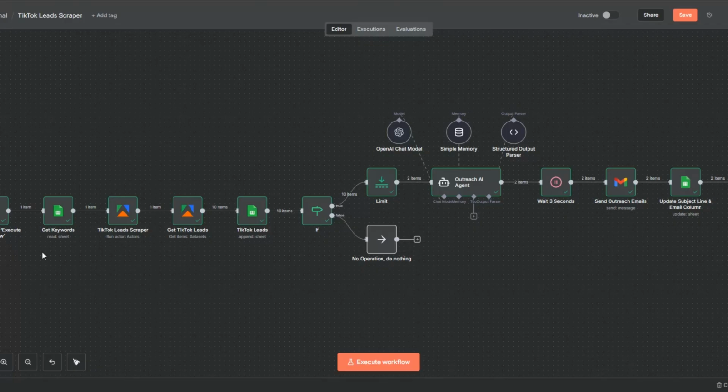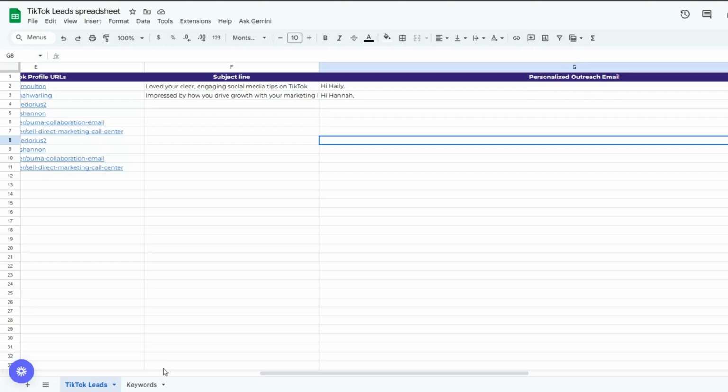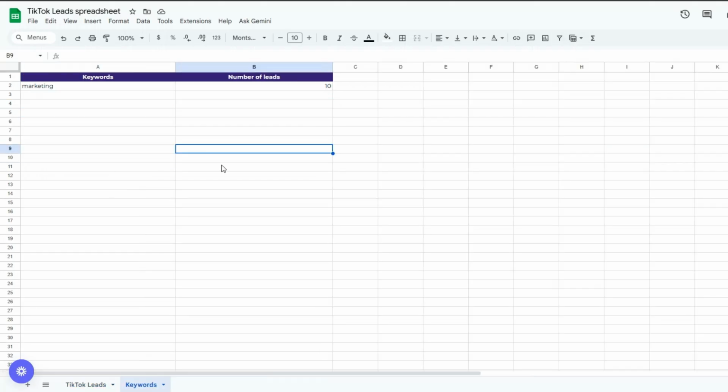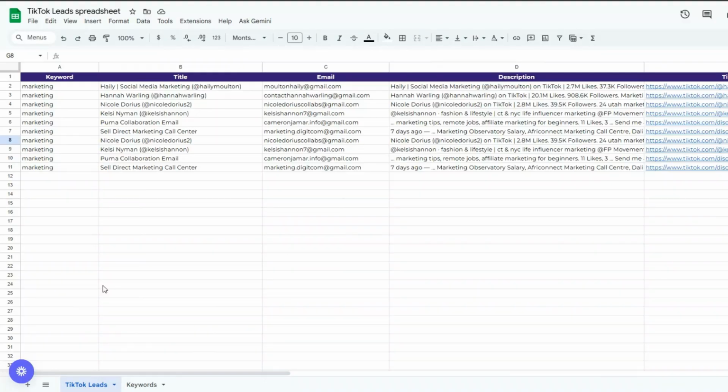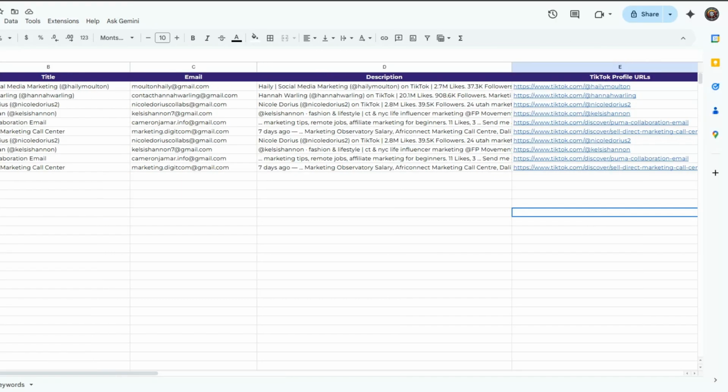So here we're getting the keyword and the number of leads that we'd like to scrape from our spreadsheet. And then we're using the keyword to scrape leads from TikTok using this tool in Apify. And here we're getting our leads, and we're adding our leads to our TikTok leads sheet. Here we're adding the keyword that we used to scrape the leads, the title, email address, description, and the TikTok profile URLs.